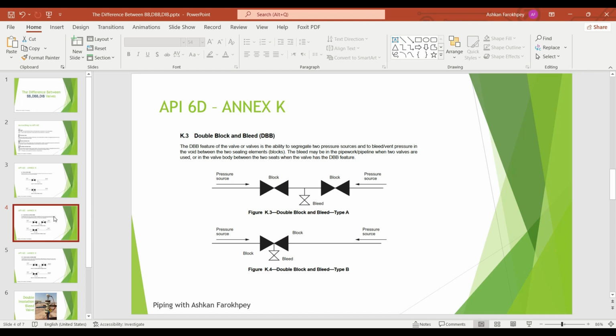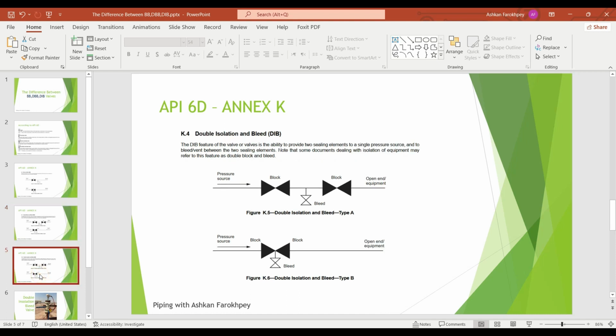Well, the main advantages of using DBB or DIB valves are the space saving design, because it replaces three separate valves with a single one, reduced installation time and cost, fewer potential leak paths due to a more compact and integrated design, and a full bore design with a low pressure drop. And as I told you, DBB and DIB valves are both used in the oil and gas industry, petrochemicals and power generation units.